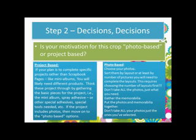Well, it's almost better in that situation to decide on just a smaller thing. Maybe you're going to just sort and organize something during the crop. So maybe you're behind on photo organization. So maybe you think, I'm just going to use the 3 hours at the crop tonight to take my photos, and I'm just going to work on photo organization. Or if you're doing a crop at a store, at a convention, like I'm going to organize these photos and I'm going to pick background paper for these 6 events or whatever.